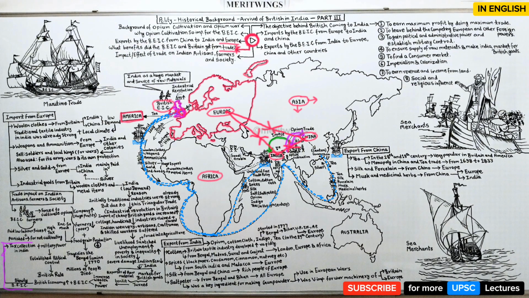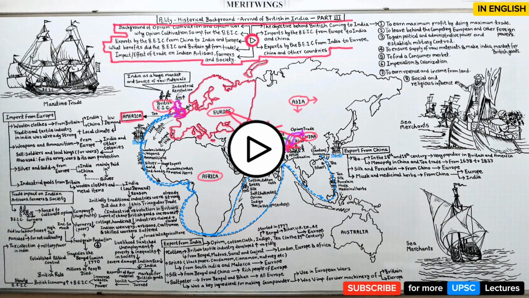What benefits did the British East India Company and Britain get from this? Also, what effect did this triangular trade of the British East India Company have on the artisans, farmers and society of India at this time? Friends, we will understand all these topics in detail and very easily in today's video.